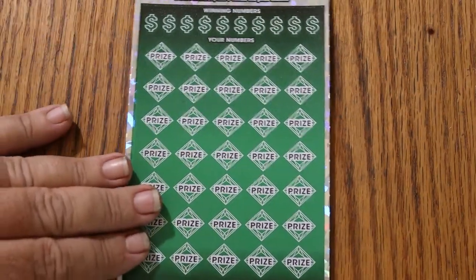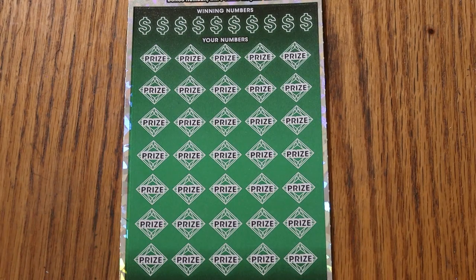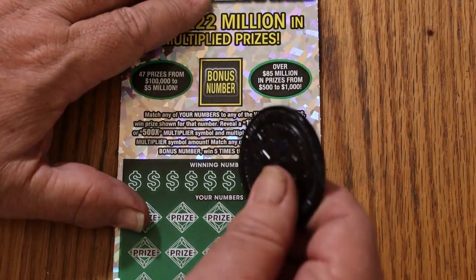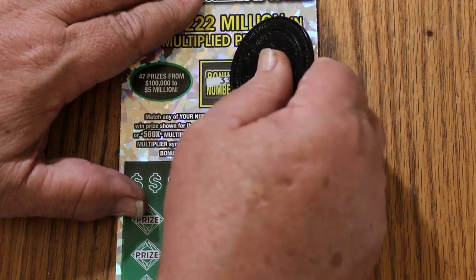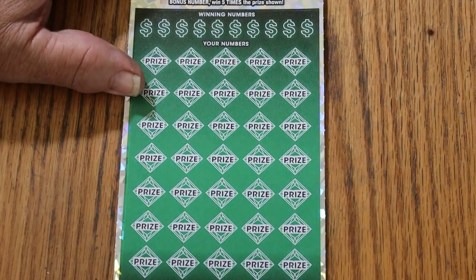A lot of people say, why don't you scan your tickets — you're missing numbers. Yes, I do miss numbers, but my eyes are old, even when I've got glasses. My phone is an old phone; it doesn't do apps. It's got a camera and it dials numbers, that's all it does. I don't shoot any of these videos on a cell phone — these are all done with professional camera gear. I wouldn't even know where to begin to shoot a video on a phone and upload it. But this system works fine for me, so that's why I don't scan the tickets here. I do take them to the store and scan them in one group, and occasionally I find things even the viewers don't catch. Number 33 is the bonus — that explains it.